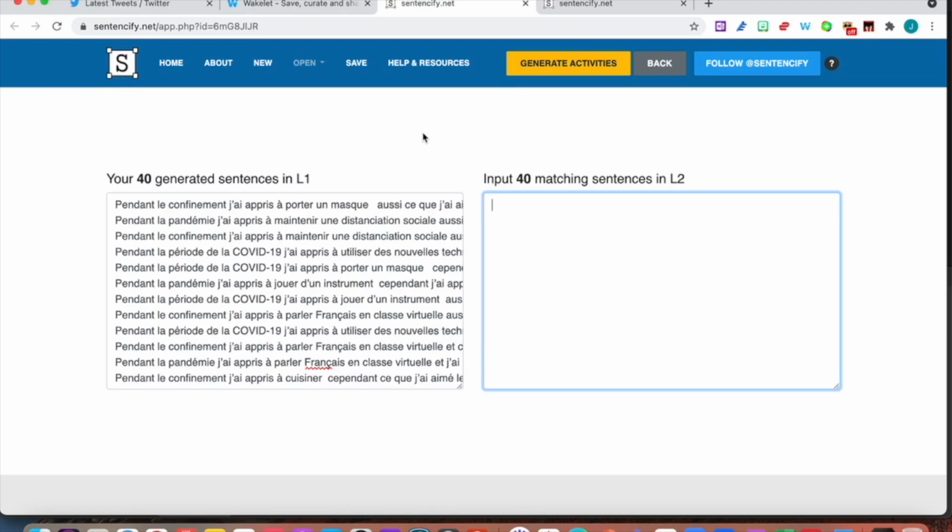What I need to do now, though, is I need to have the translation into English in this case. So what am I going to do? I could do that one by one. It would take me forever, so that's not the point. What I can also do is have it translated either in an online translator, so Google Translate could come to mind, or you could also be doing it in Microsoft Word. I'm going to show you how to do that.